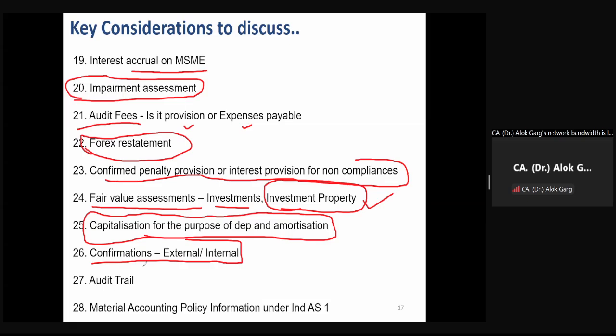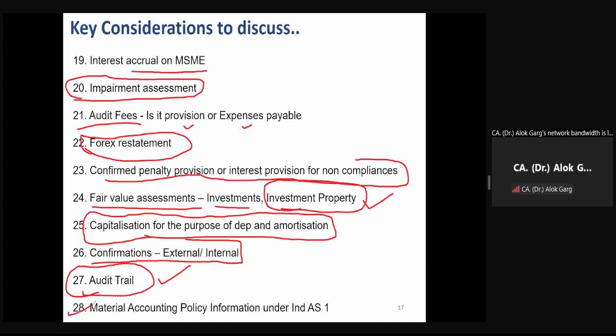Audit trail. This requirement was there since last year. Again, the auditor has to see the requirement of the audit trail from this year. There is another requirement, whether the trail of transaction is there. Another requirement is preservation of the audit trail. Now the auditor will come and check whether the last year's transactions audit trail is preserved or not, right? Like there is a requirement of preservation of accounting records for 8 years. The preservation of audit trail requirement is also there for 8 years.